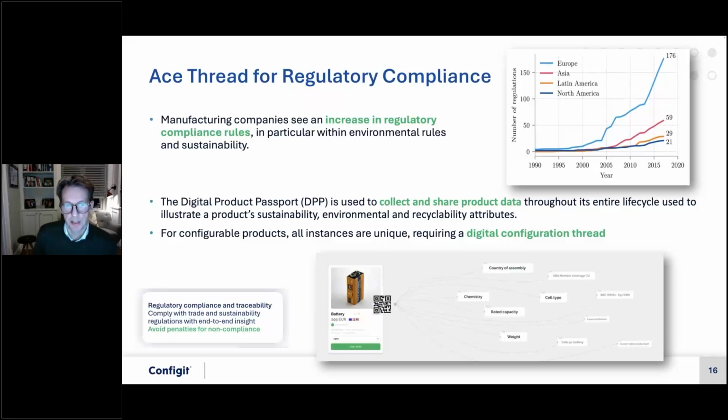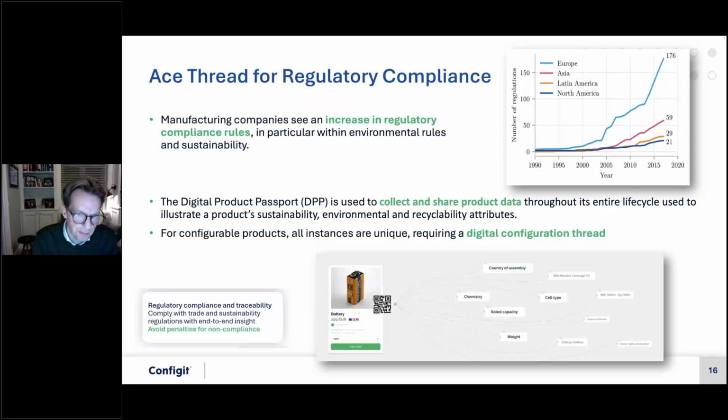It basically specifies that for any product, you can look up the full chain of what's in that product, what types of materials are in it, and this goes not just to the supplier, but also the sub-suppliers of the manufacturer. Of course, this is to help us understand the product's properties in terms of sustainability, environmental impact, and recyclability.